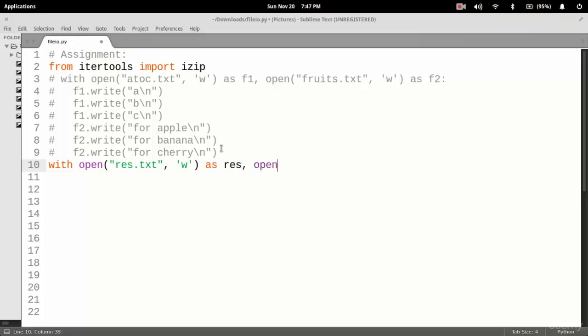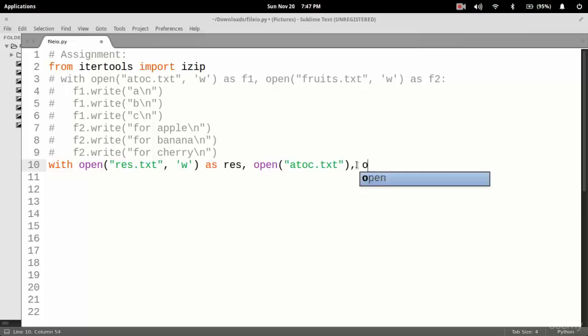I have to open the other two files also. The first one is a2c.txt, and I am opening it in the default mode since I don't have to write anything into that, I just want to read that.